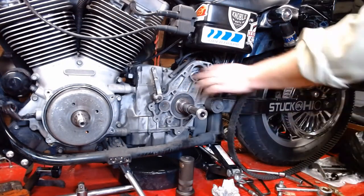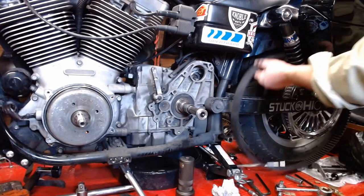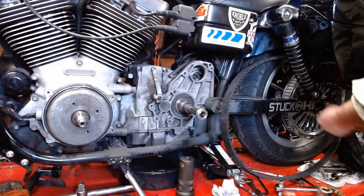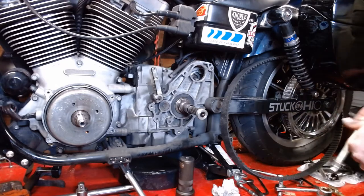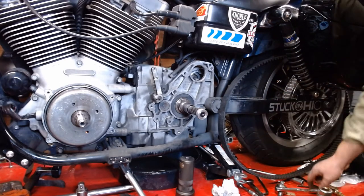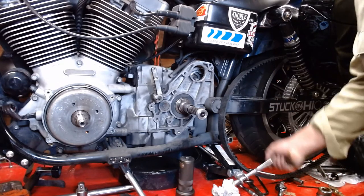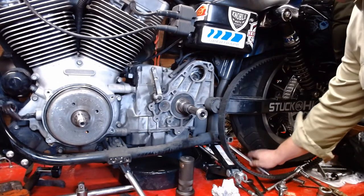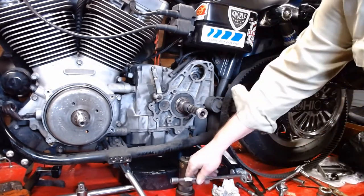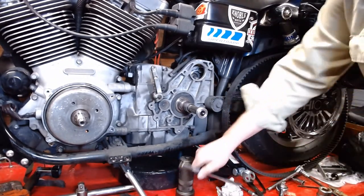All right, so got everything cleaned up right here. Next thing I've got to do is pull the lower shock bolt off so we can actually get the belt off the swing arm. So we're going to need to get the back of the bike up in the air. I don't know where my little handle wrench went, but I have a little scissor jack here, a little Harbor Freight one. It works really handy if you're picking the bike up.